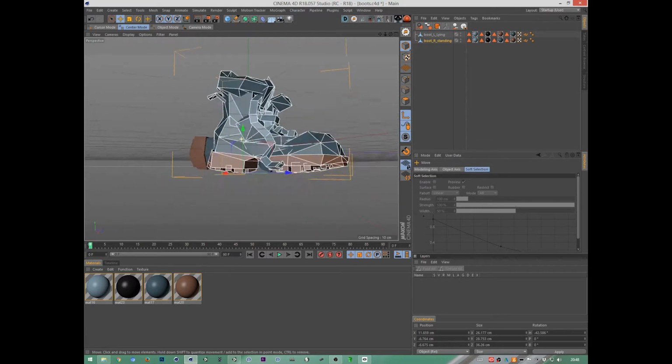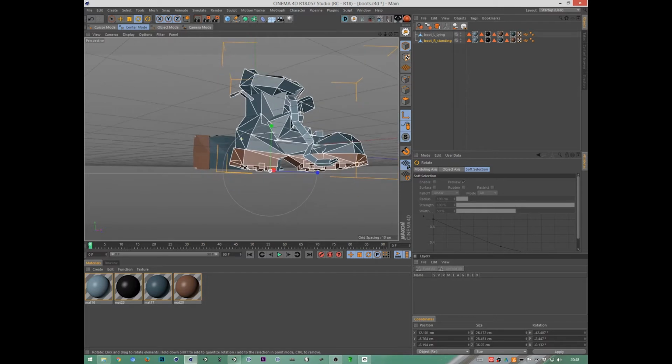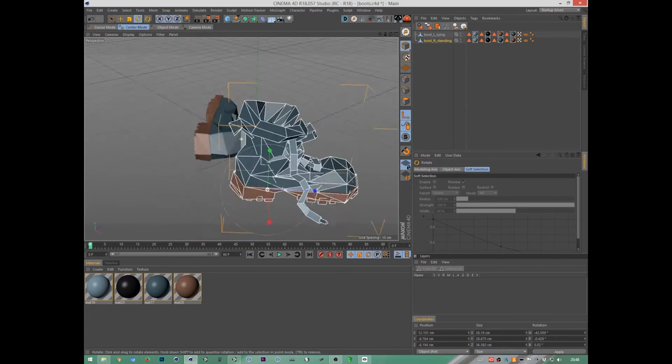This should be okay, right? Maybe turn it a little like this so the box collider in Unity will be a little angled like that. Okay, this should be more than enough.